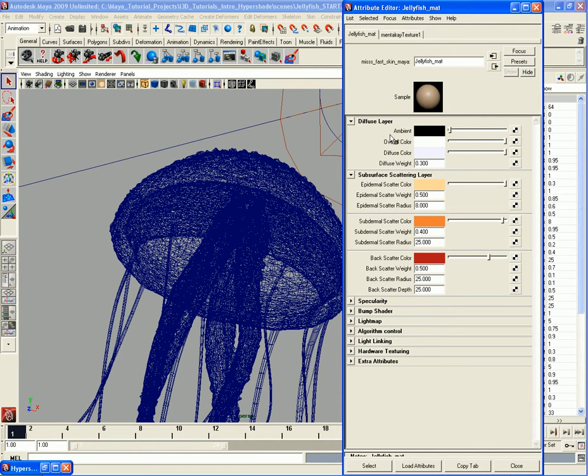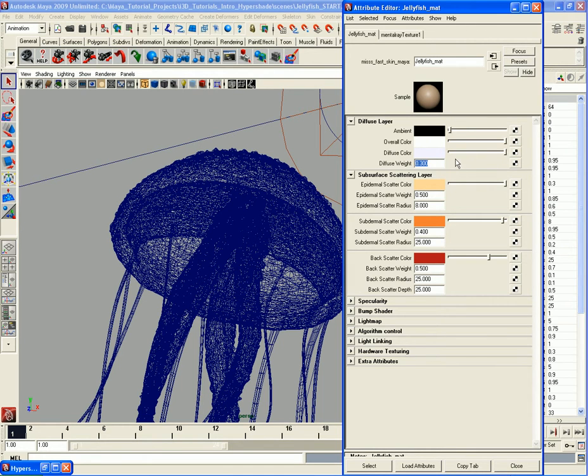We have this diffuse layer set of parameters. So we have an ambient parameter, overall color, diffuse color, and diffuse weight right here. Okay, now these things are going to control the overall color of the shader. So basically anything that's on a surface, say little spots, specific little texture details like maybe some dirt or some pigments, whatever you want basically to be on the top of the surface. In fact, even if you had, say, a character with a tattoo, you want to make sure that your texture with the tattoo is placed here in the diffuse layer set of parameters.